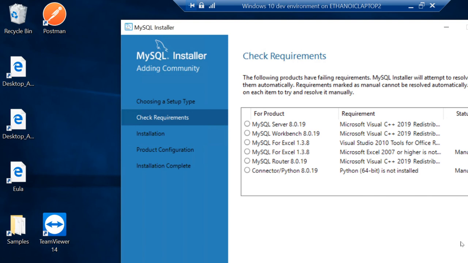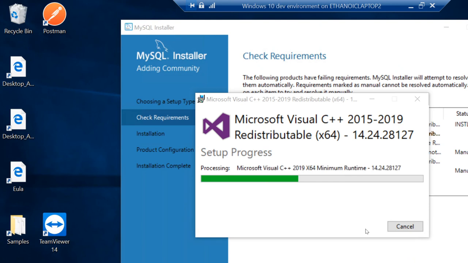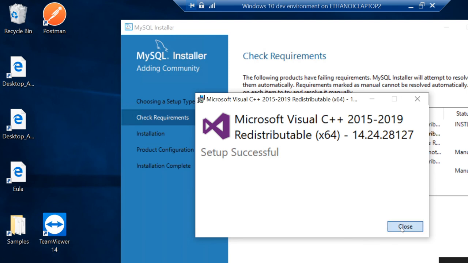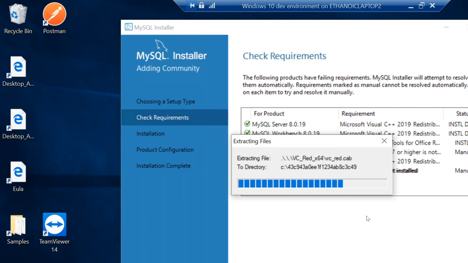At this point, they will start to check requirements. Some of these things need additional requirements. You notice that the requirement column shows some stuff like, needs Microsoft Visual C++ and so on. Now you need to click execute. You'll run each of them individually to download the components needed. If you've never installed it before, you might encounter a screen that asks you to install and execute these things. It's okay to carry on and install them. Once each of them is completed, just click close, and it will continue to download until all the ticks on the left-hand side are checked.